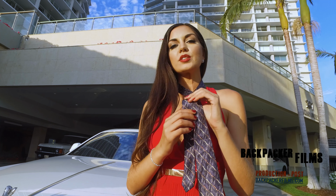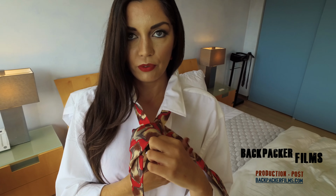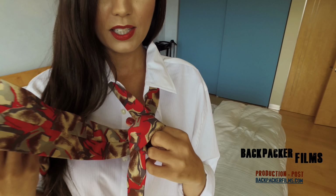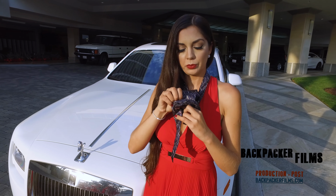Then, cross it on top and hold it with one finger. Wrap it around and on top of the finger, like this. Pass it between the hole and bring it down through the loop.